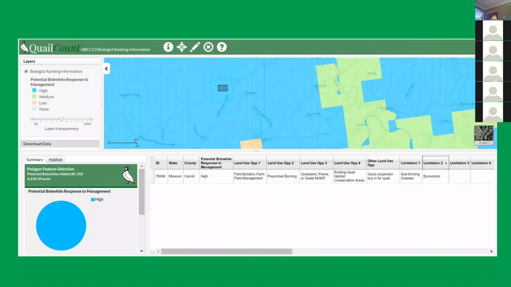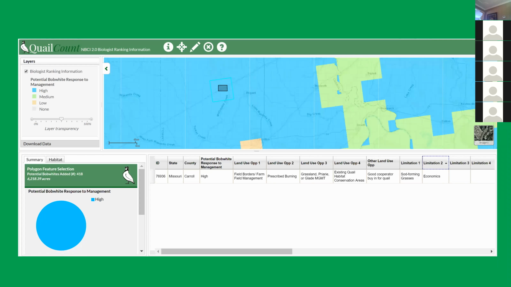It provides various prescriptions for habitat, land use opportunities, or obstacles to carrying out quail conservation. Again, this is still all in the areas where Missouri Department of Conservation biologists identified this as having high prospects for quail potential.